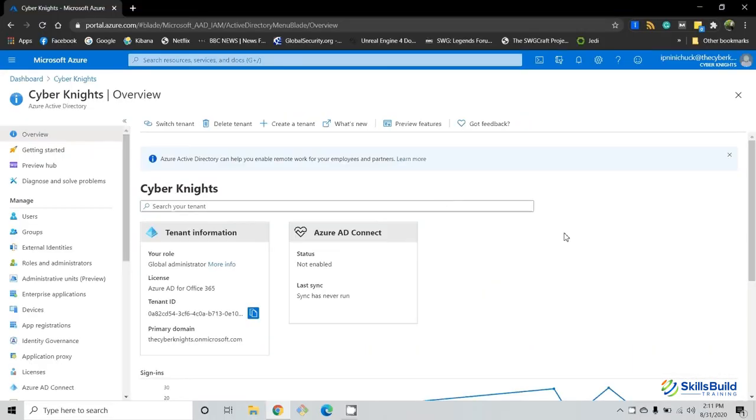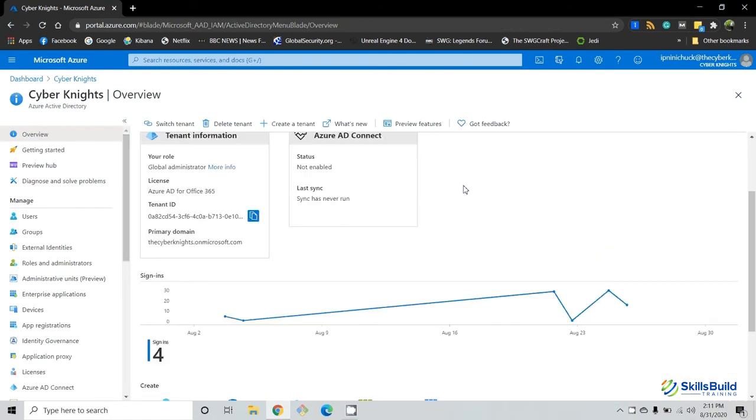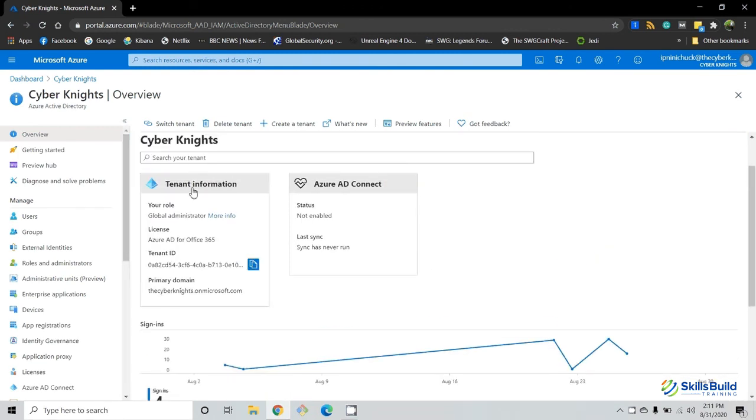As we went over, one of the biggest benefits of using Azure for your cloud services is you get Azure Active Directory for identity management. It's a well-tested, well-built system. The way it works is you have your tenant, whatever organization you happen to be, and a tenant gets a tenant ID as well as a primary domain.